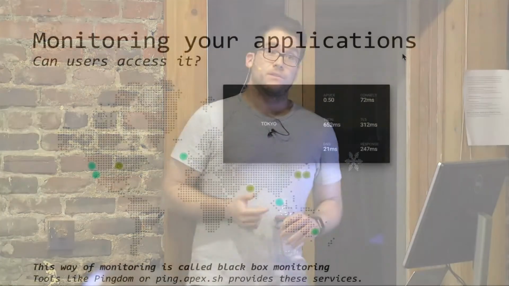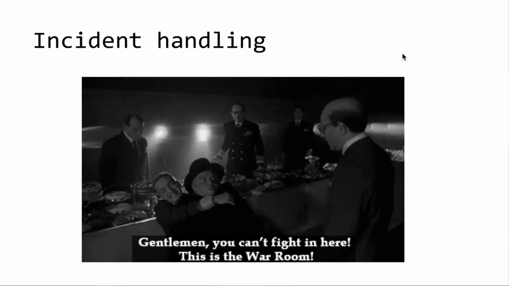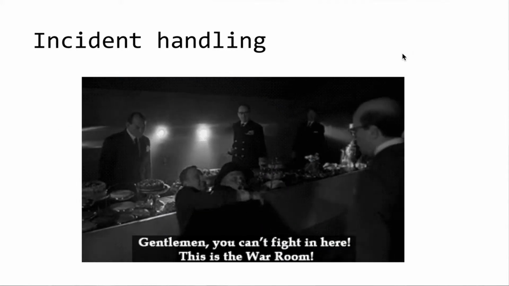And because of this, you should also use a technique called black box monitoring, which basically, by practice, just pings your application from different regions of the globe and just tells you what the response time from a given region is. But also, no matter how well you are doing with monitoring, it will happen that your application will go down.